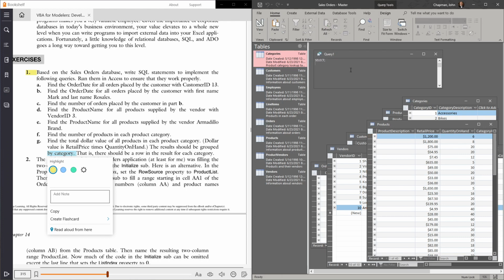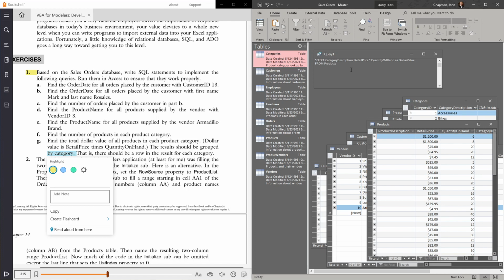So it looks like we just need to join two tables. So let's try that. Let's see where we go. We're going to select, let's go ahead and do category description. And we're going to take the retail price times quantity on hand. And let's give that a name, dollar value. How's that? Make it a little bit descriptive, maybe. What are we going to do that from? We're going to take that from a join, two tables.